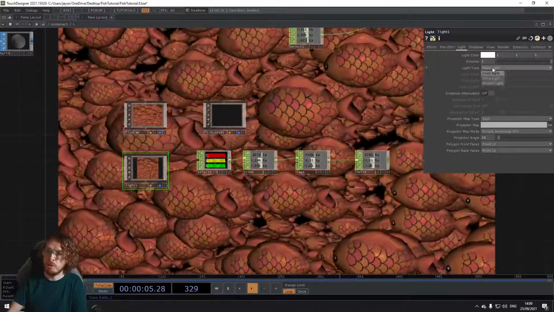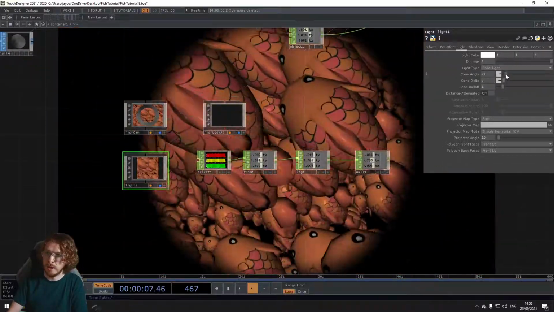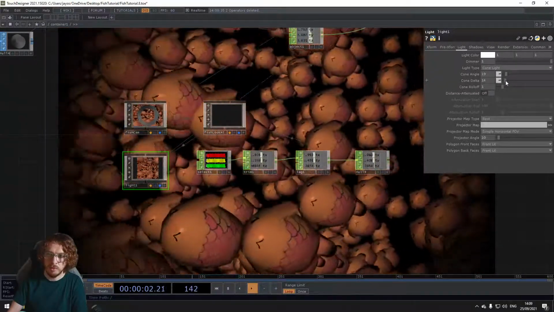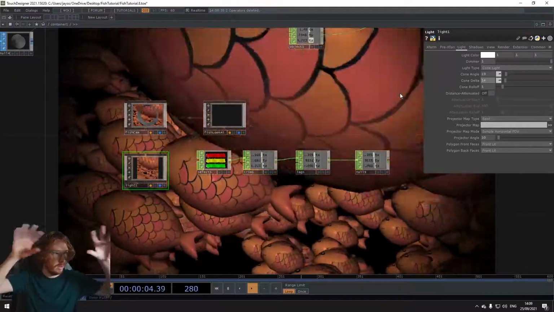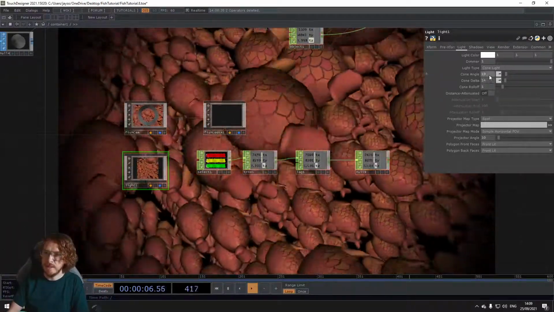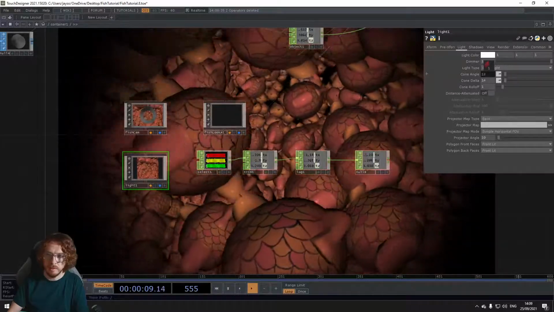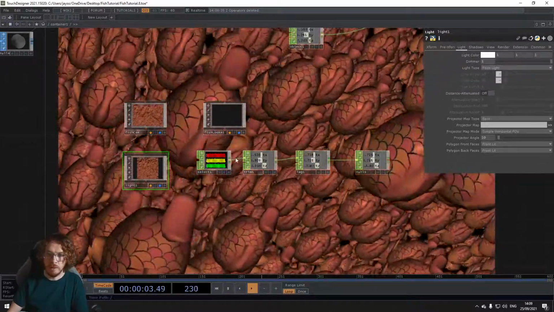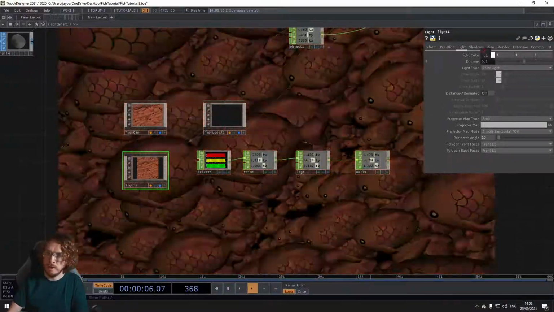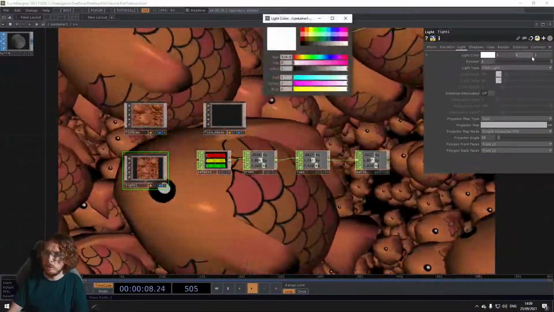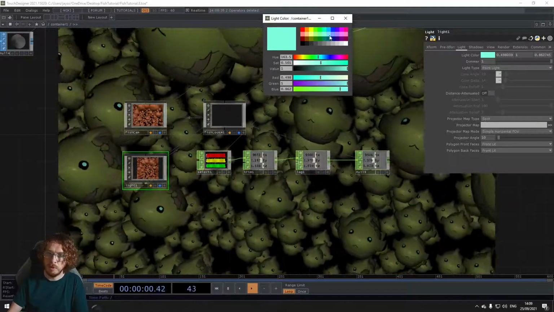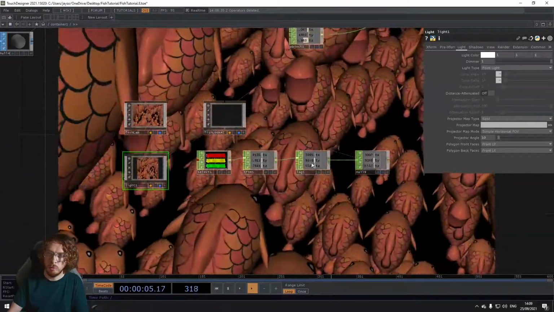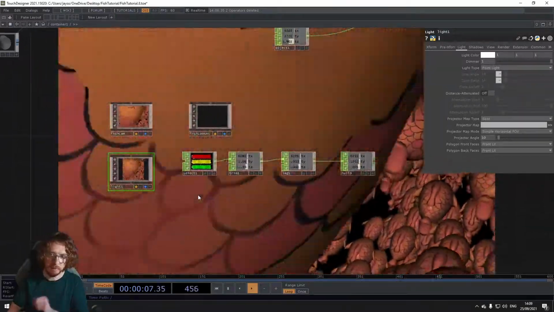So I haven't tried this, but if we do a cone light, we could get quite an interesting effect as well. We get a bit of the vignetting or whatever it's called around the side. Whatever we like, really. So yeah, that's quite nice. And we can change the dimness here if we need to, and we could also even change the color of the light to give it more of an underwater vibe if we so chose. I'm just going to leave it all white light for now.